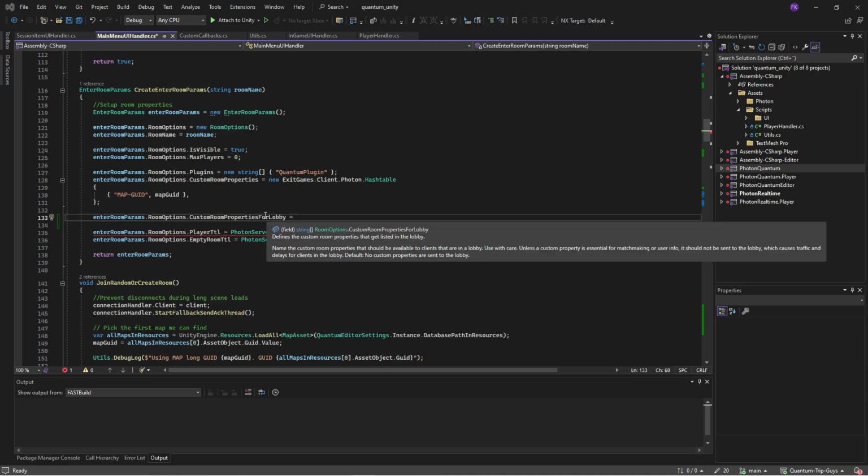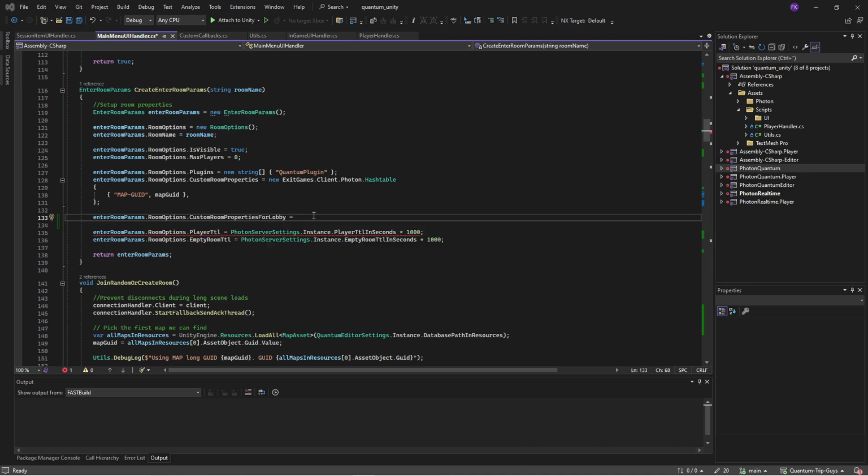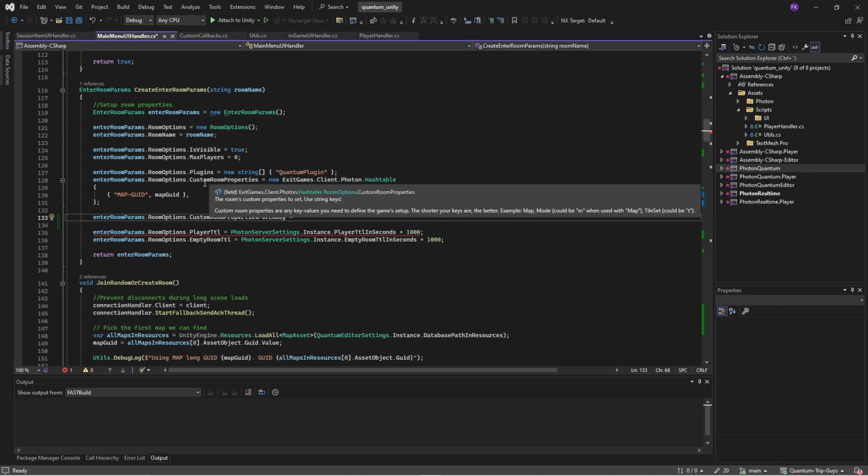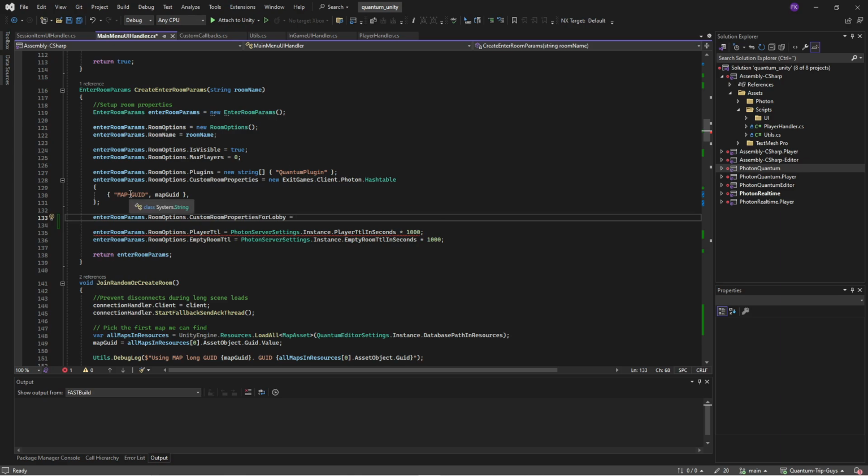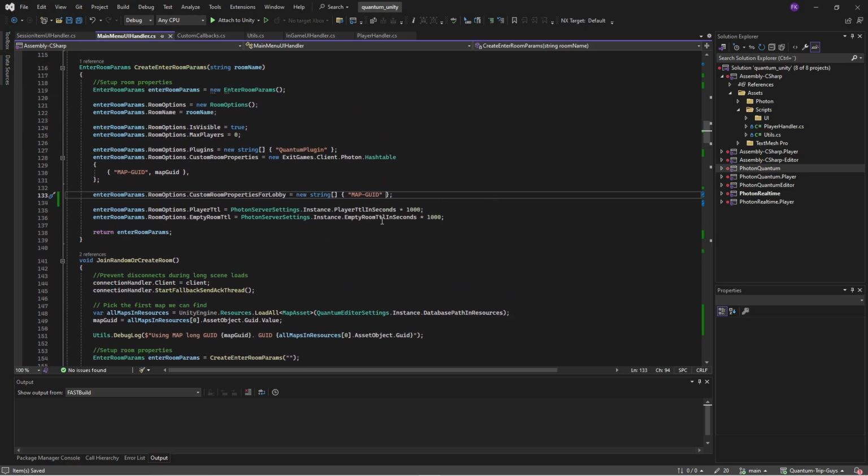And it takes in a string array of whatever we have as key values in our hash table here. So let's make a new string array, and angle brackets the name of this, and close it. Then it will show up. So that's yeah, that's what we need to do.